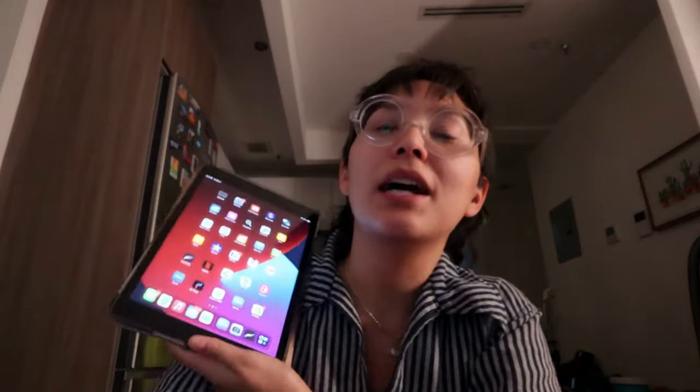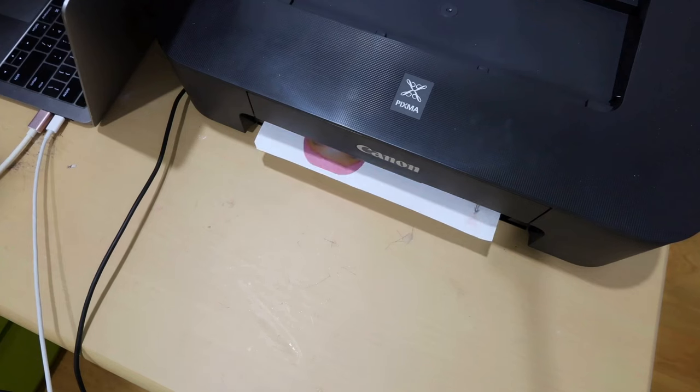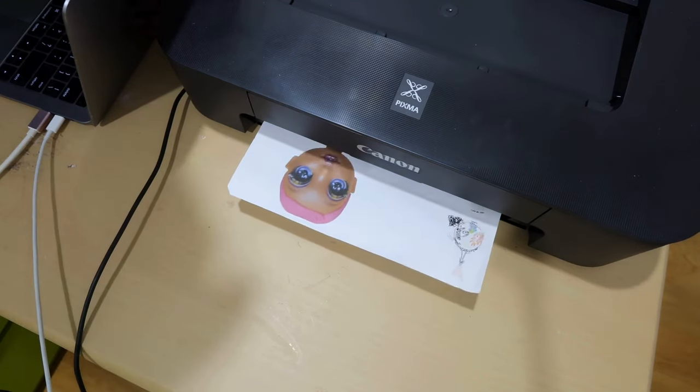I've just been on my iPad mimicking all of my tattoos. I finally got a replacement pen for my iPad, and I have in Procreate been reproducing all of my tattoos. This is my chest tattoo. I took some photos of my body and traced it in Procreate, and I'm using the ruler tool and Canva to make sure they're all more or less the same size. I'm going to print them on water transfer paper and put them on my doll. Here I am printing out the guide that I made for my tattoos.